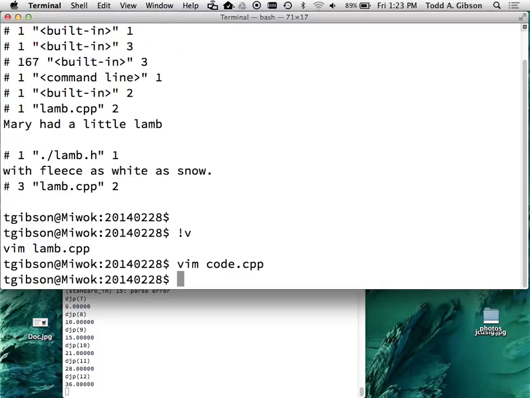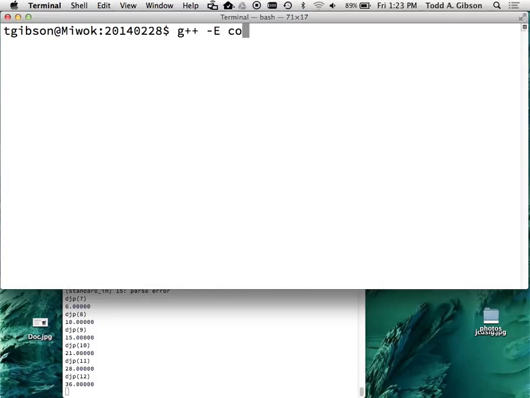It's just an empty shell of a program. If I say g++ -E code.cpp, I'm going to take all of those lines and output them to another utility. I'm getting into the realm of things that would be interesting in a Linux class. It's beyond the scope of this class, so take it as just a little bit of a recipe. This is a program called wc, for word count, and the -l option means give me a count of the number of lines. So this will tell me how many lines the preprocessor is spitting out for this simple empty main program that pound includes iostream. Wow. Okay, so what that tells you is that the iostream file has in the neighborhood of 37,000 lines in it.